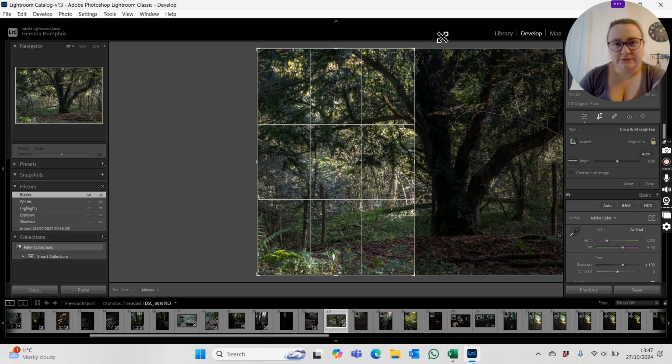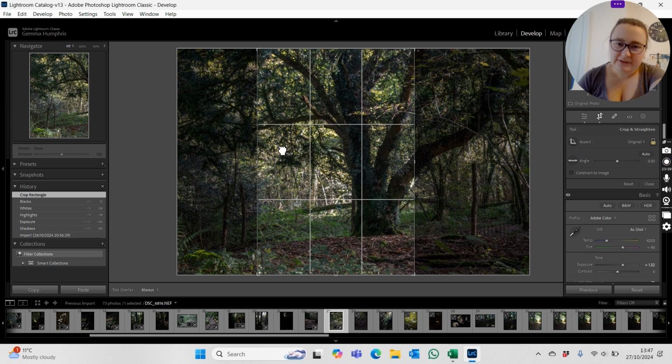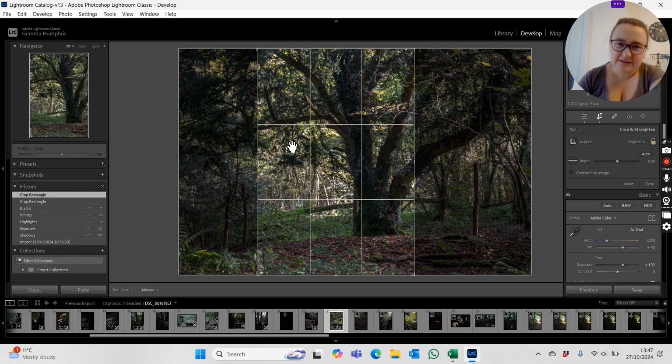Let's try a vertical crop. It's still got a branch there, which I don't really like. Put it on the third, so it's like on the edge of the image and then going across to the side. Just looking at the image over here, hasn't got the lines across it.